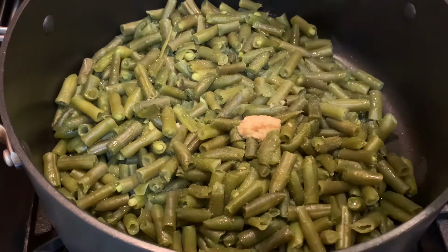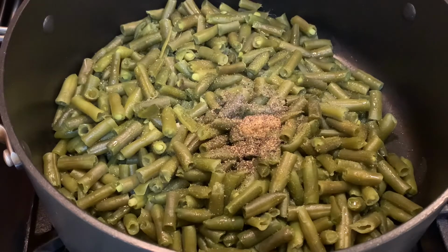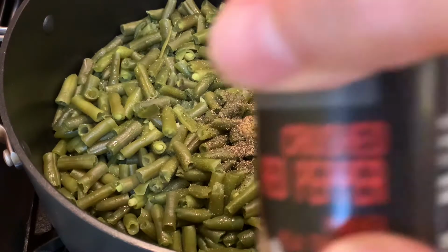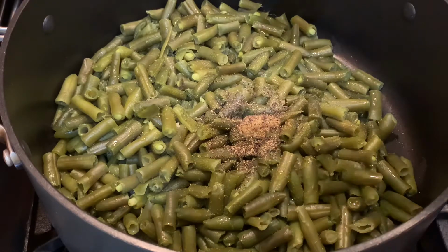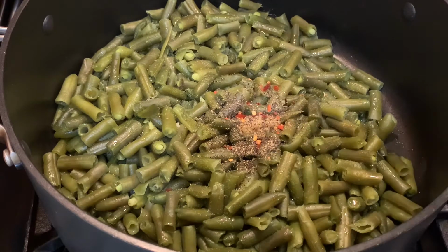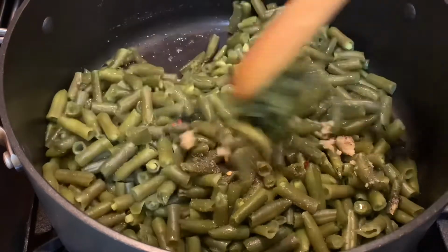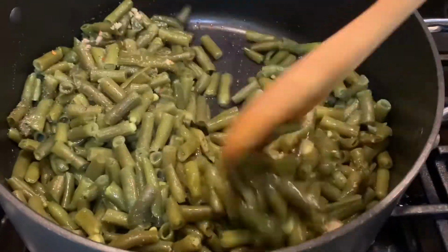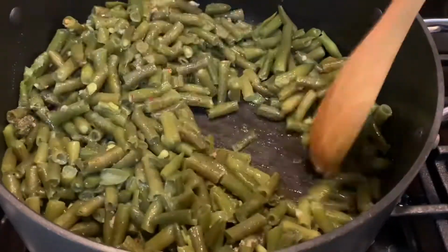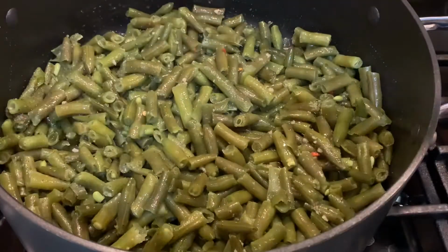some salt, and be careful with salt because we boil the string beans in salted water. It's always good to add it in the end if you need it. And the rest of the spices is black pepper and some chili powder or cayenne pepper if you like it a little bit spicy. It's only salt, pepper, chili powder or cayenne pepper, some garlic and olive oil.